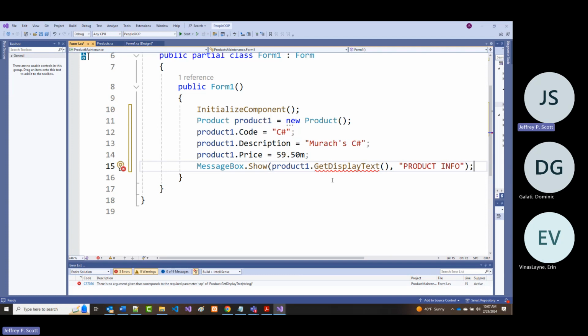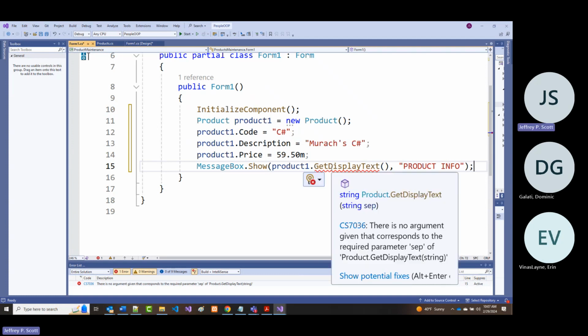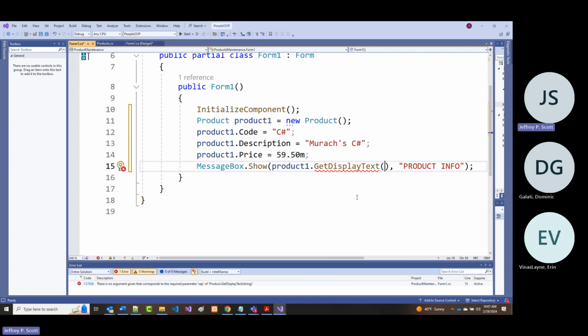So what doesn't it like here? I didn't tell it what my separator is going to be. Okay, and it'll be a tab. Not very impressive, but let's run it and see if it works.